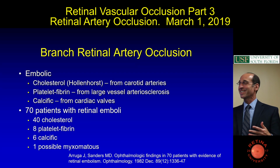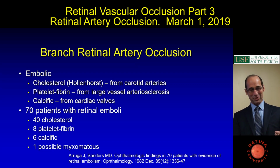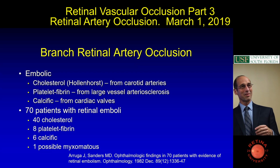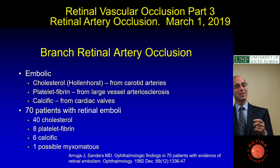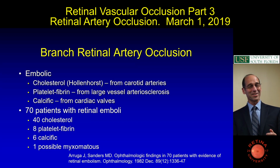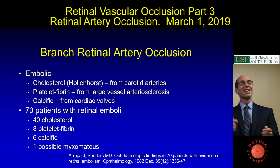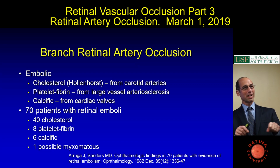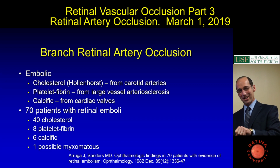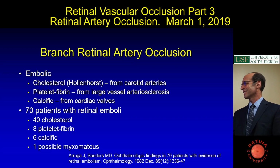It's interesting, Dr. Reichenbaum had a patient whose last name was Hollenhorst, and one of their uncles was the person who named the Hollenhorst plaque. It's a funny name. I just saw the patient post-op because they had a macular pucker or something. It'd be interesting if they had a Hollenhorst plaque. There's the guy who invented the shopping cart. He died about a decade ago, and everybody was making jokes about the hearse pulling to the side, because with shopping carts you can never steer. Okay, so anyway, this is a little side note.